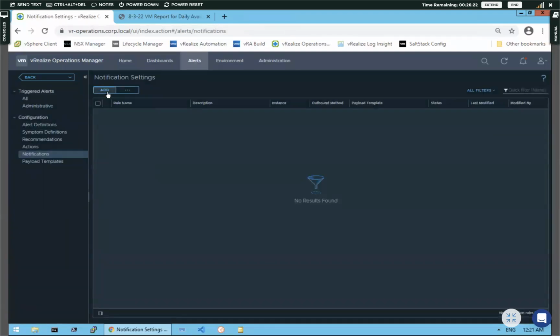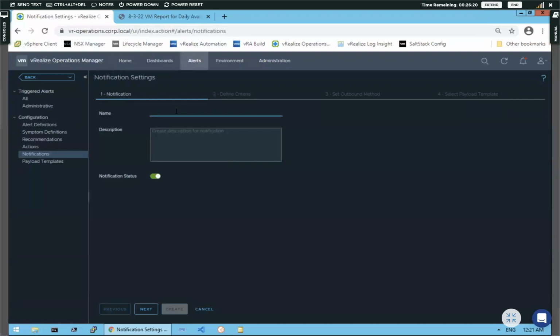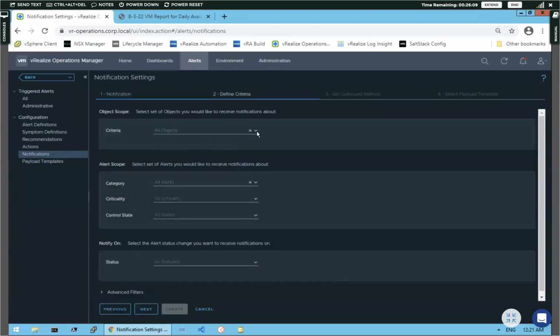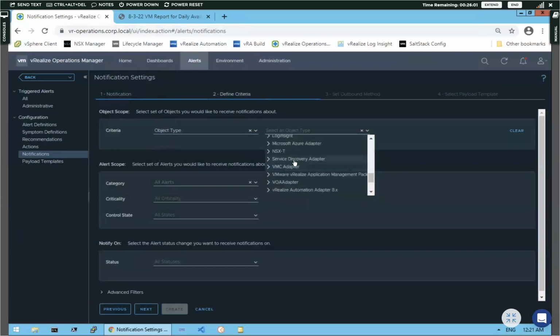I'll write CPU usage is abnormal. Object type, it's virtual machine, which we have created.